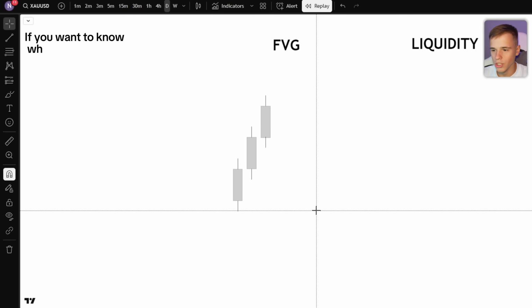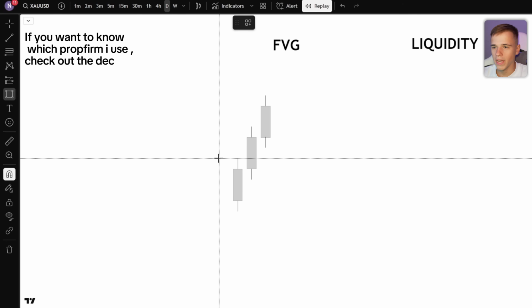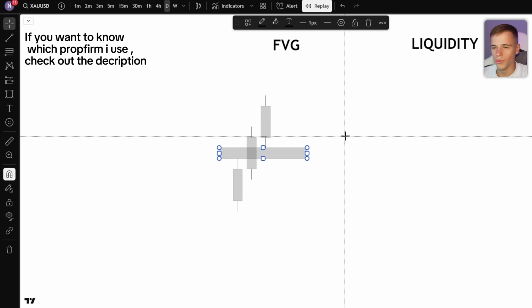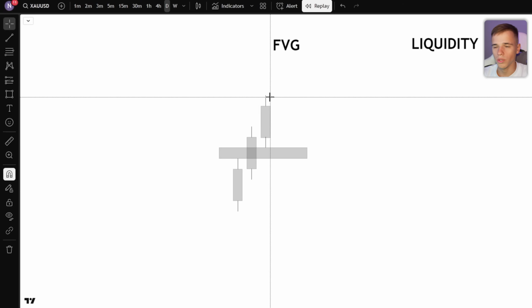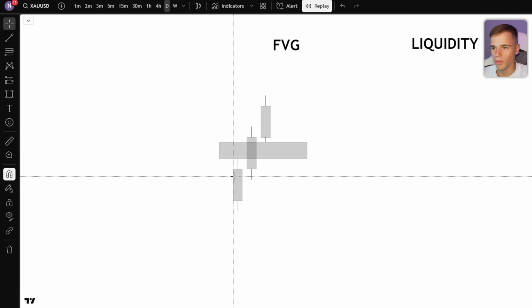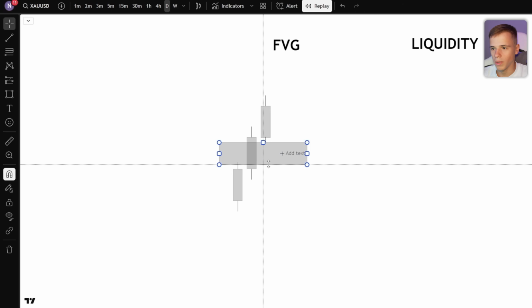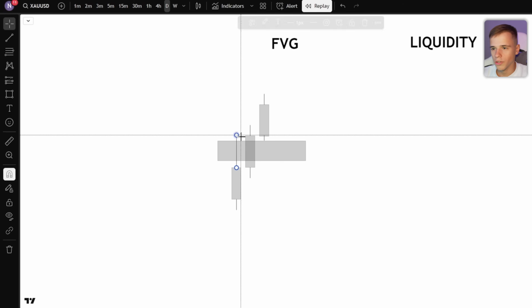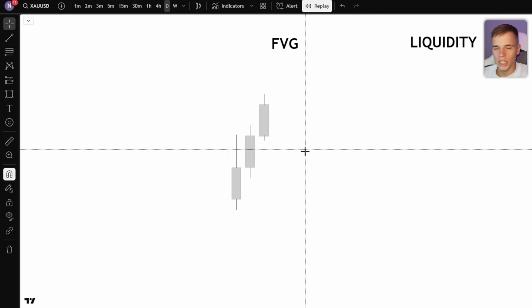And basically what it is, you already know it, probably a lot of you. It is just this imbalance between 3 candles. So we need in total of 3 candles to create fair value gap, and basically these wicks are going to determine how big the fair value gap is. So for example, if they change like this, fair value gap is going to get bigger and it's going to get smaller. And if the wicks cross over each other like this, then there is just no fair value gap there.